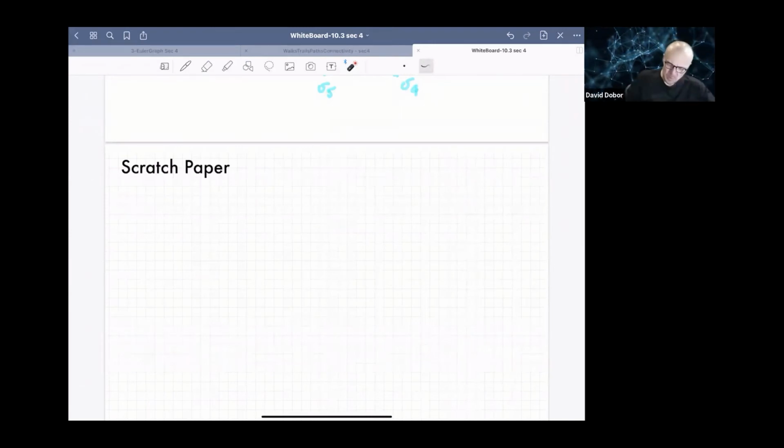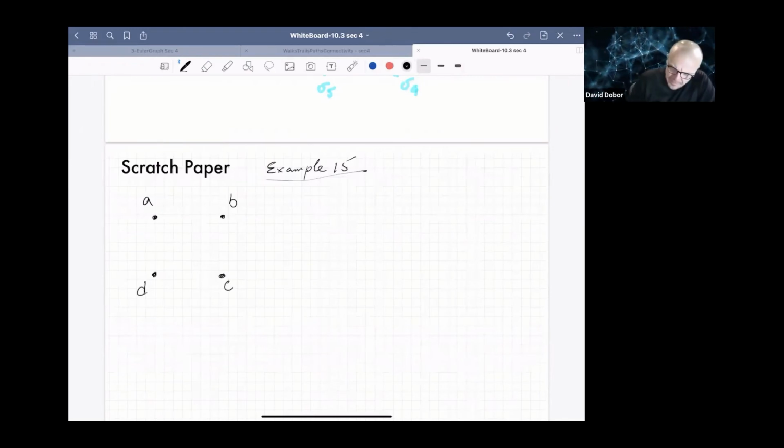I want to do an example from the book now, and that example is example 15. I want to explain very clearly what's happening there. This example has to do with finding the number of paths of a given length in a graph, using the adjacency matrix representation of a graph. So let me draw this graph that you see there in the book. Let's start with a book example. D, C. And you have this.